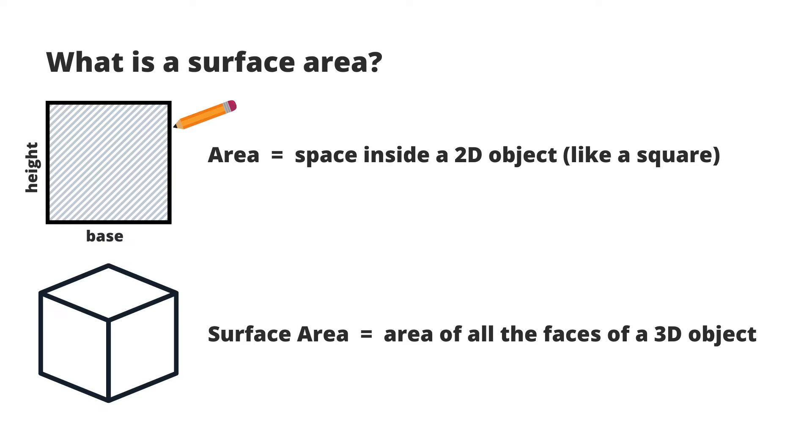Now, if we look at a 3D object like a cube, the surface area is all of the space on the outside of this 3D shape. In the same way we calculated area, we can take a pencil and color in one of the faces of the cube, and still calculate the area by multiplying base times height. But notice how we have all of these other faces that we haven't colored yet. For example, if you think of dice or an ice cube, they have 6 total faces or sides. Meaning we need to calculate the individual areas of all of the faces and add it all up. That is the surface area.